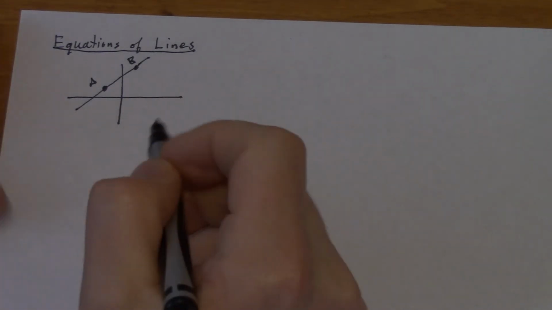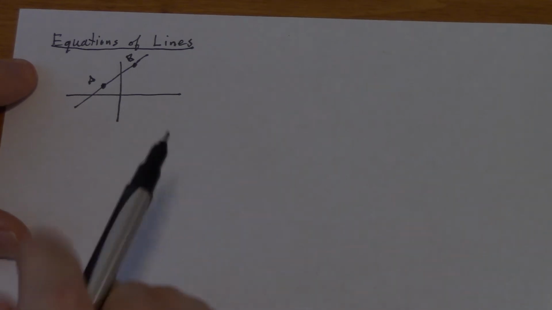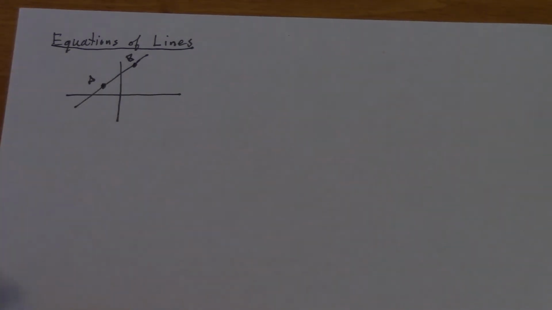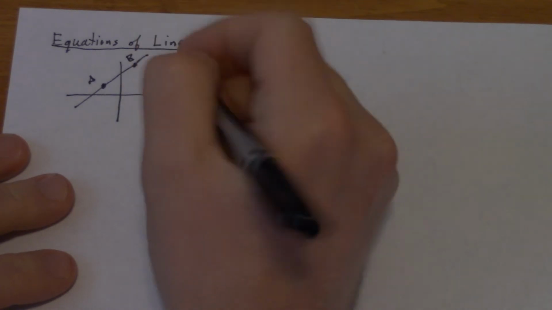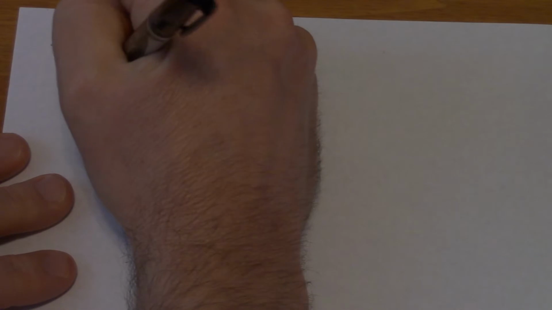Okay, class, in this video we're going to find the equation of lines in all kinds of forms. Mainly in vector form, but also parametric. So what do we do? First off, we have a vector that goes to a point on my line. I'm going to pick A here, and call that vector P. And then I have a vector that goes from A to B, and I'm going to call that vector D.